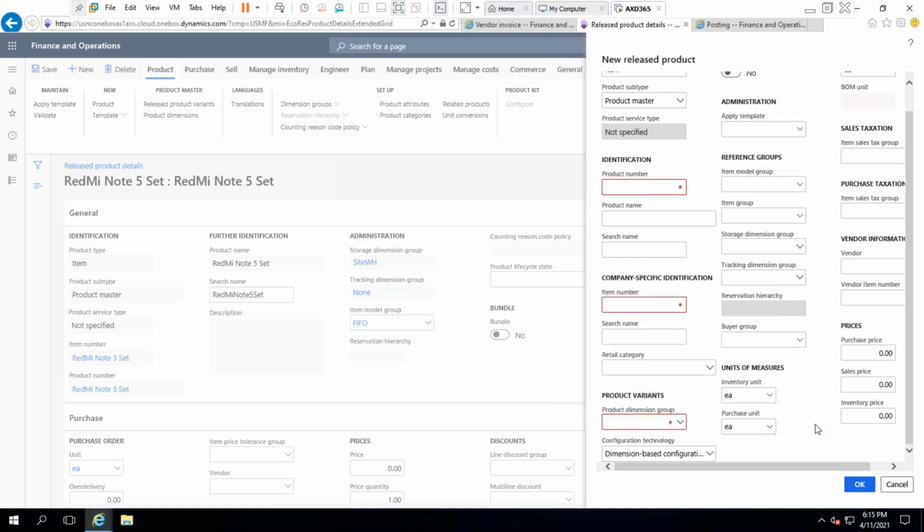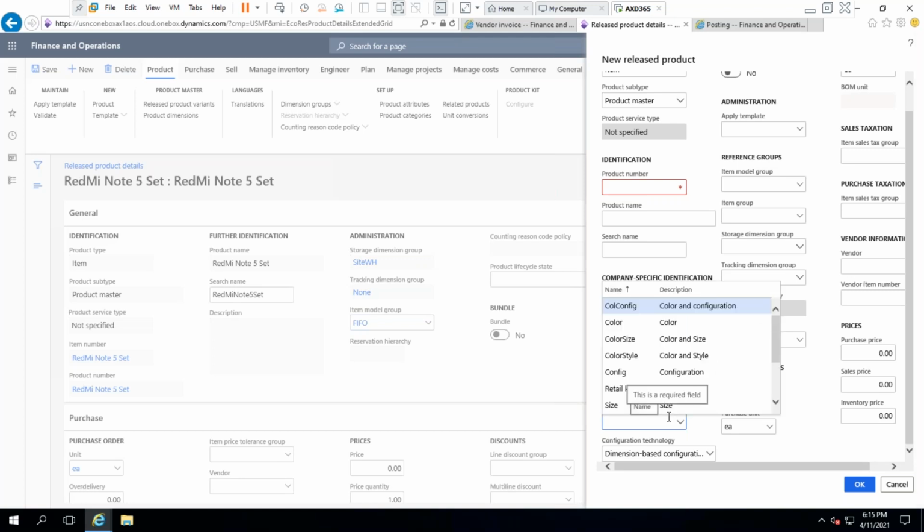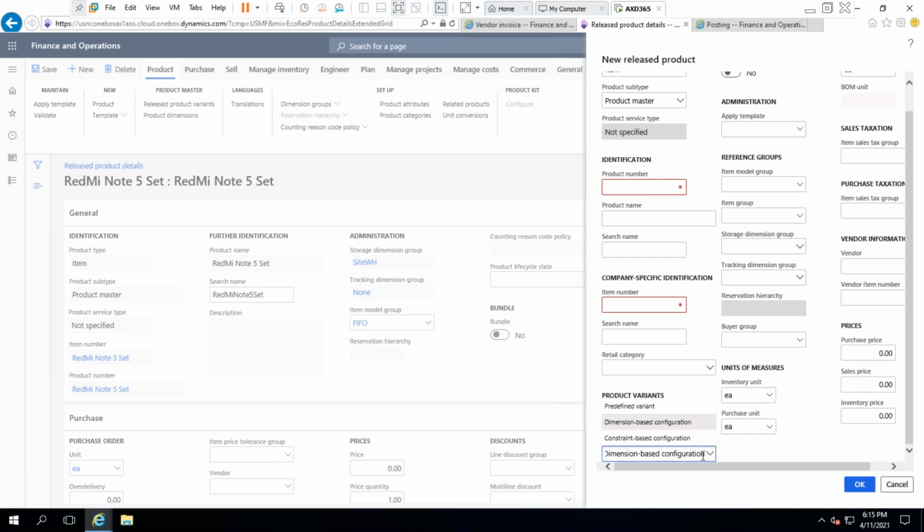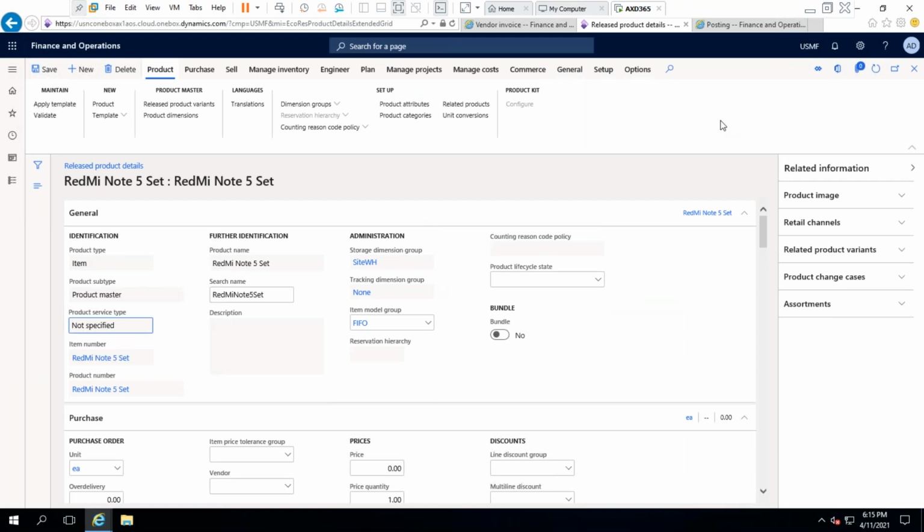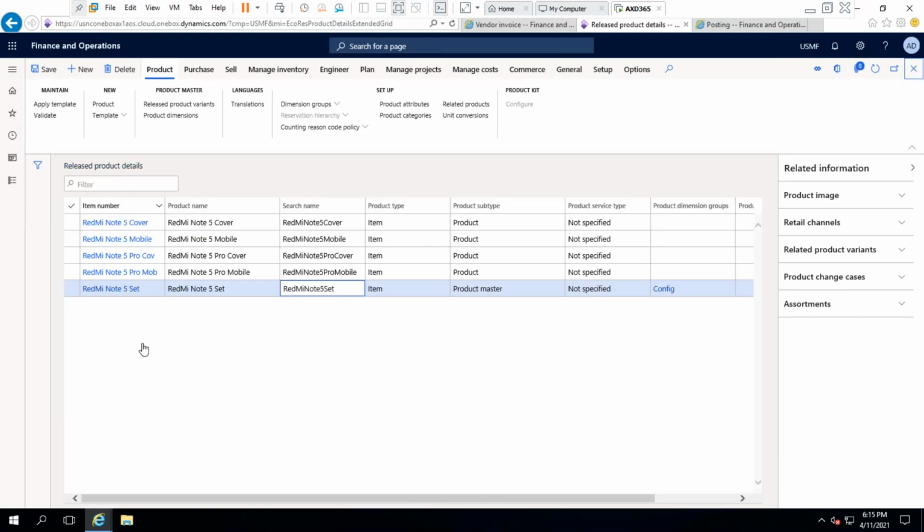Any doubts here? I have not completed, I have only started. If you want to use configuration as a dimension, you must map dimension based configuration. That is the prerequisite. I have created this dimension based configuration, meaning the Redmi Note 5 set is created as configuration as a dimension.